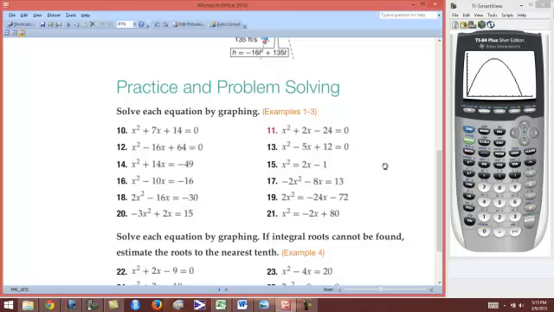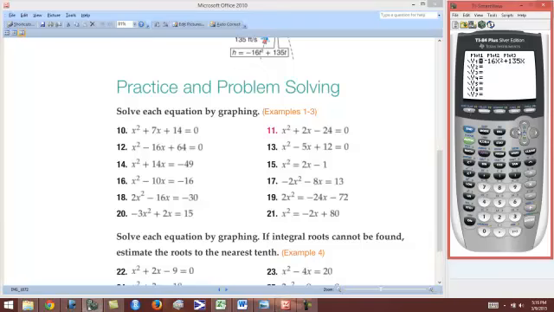Okay, now here's 17. Now, we're going to solve it by graphing, but we're going to do it on the graphing calculator. And by solve, it means find out how many zeros it has and what they are. Okay? So, I'm going to go to y equals, and I'm going to clear the equation out that I had in before, and I'm going to put in, I hit the negative sign, 2x squared, minus 8x, and then it equals 13. Well, I got to subtract that 13 from both sides, so I'm in standard form, minus 13.